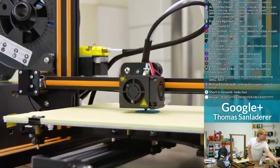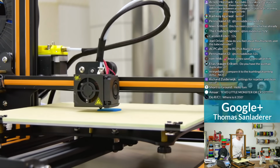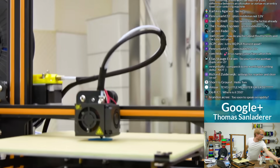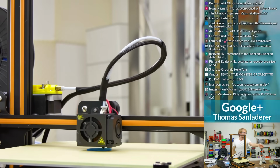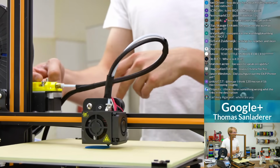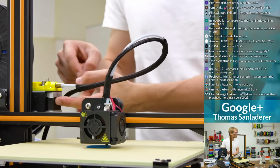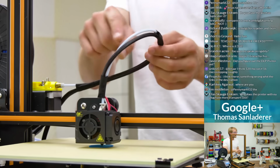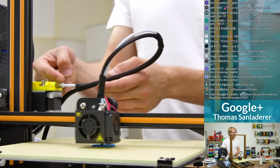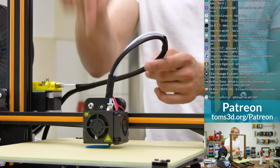So tube extruder, the correct terminology for that would be Bowden extruder, which means you have, awful camera work, but you have the extruder back here. You feed the filament in from this end right here. The extruder gear is actually here, the extruder motor is here, and the only thing connecting them is this white Teflon tube, which means as the extruder applies pressure here, that same pressure is going to go into the hot end and feed the filament in.